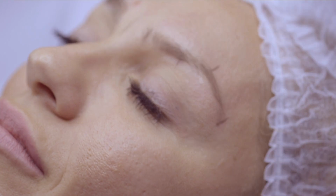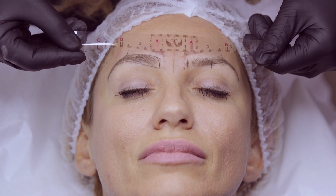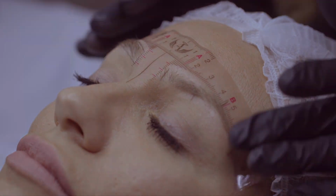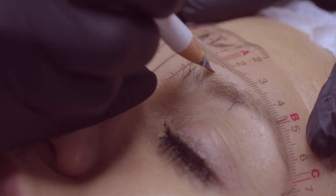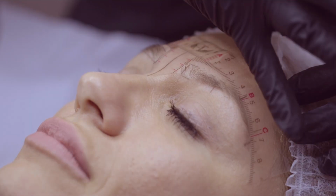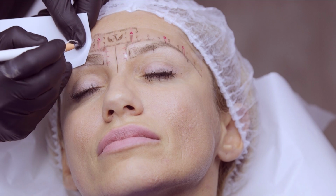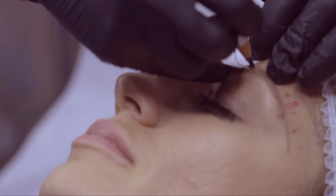After the client approves the brow shape, use the Beauty Angels eyebrow ruler to create symmetry between the two eyebrows. Make sure that the sticker is straight when you apply it. Looking at the client's eyebrow ruler, it will determine your top line and your point 4 of the opposite eyebrow. You will also find the end of the tail with the supraorbital ridge. With the help of the white paper from the ruler, make sure you mark the thickness of point 5 and transfer it to the other eyebrow.